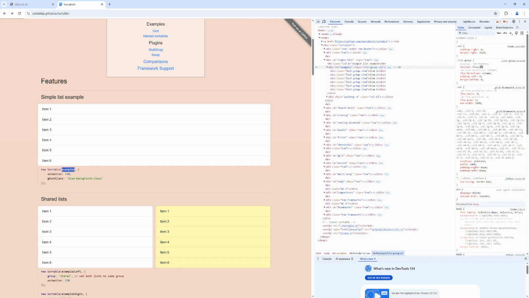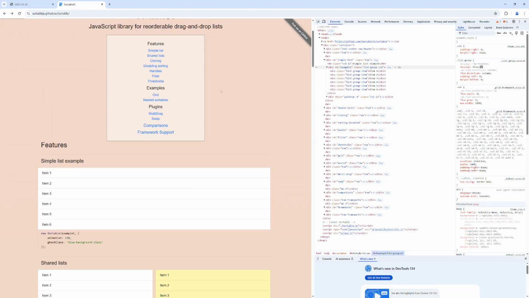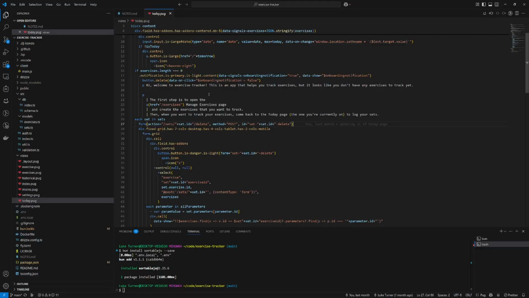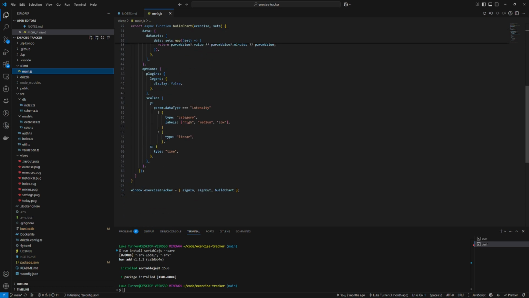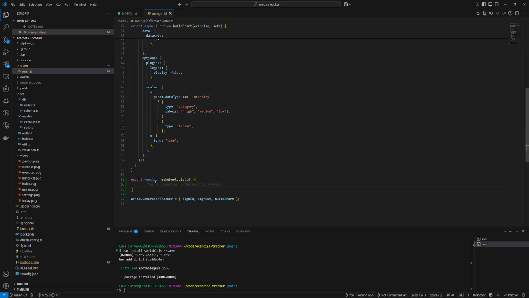And a sortable, I don't know what this example one thing really is. I guess that's a reference to the DOM node. So let's go ahead and try it here. I'm going to add a function in my JavaScript file here. Export function makeSortable, ID, and for now that should be fine. We're going to need to add more parameters to this later, but we've got to figure out what those are.